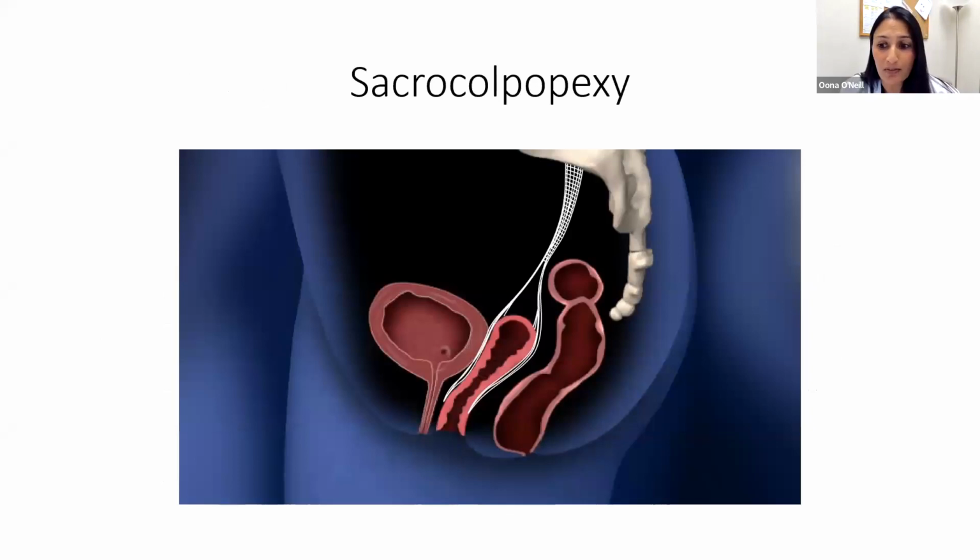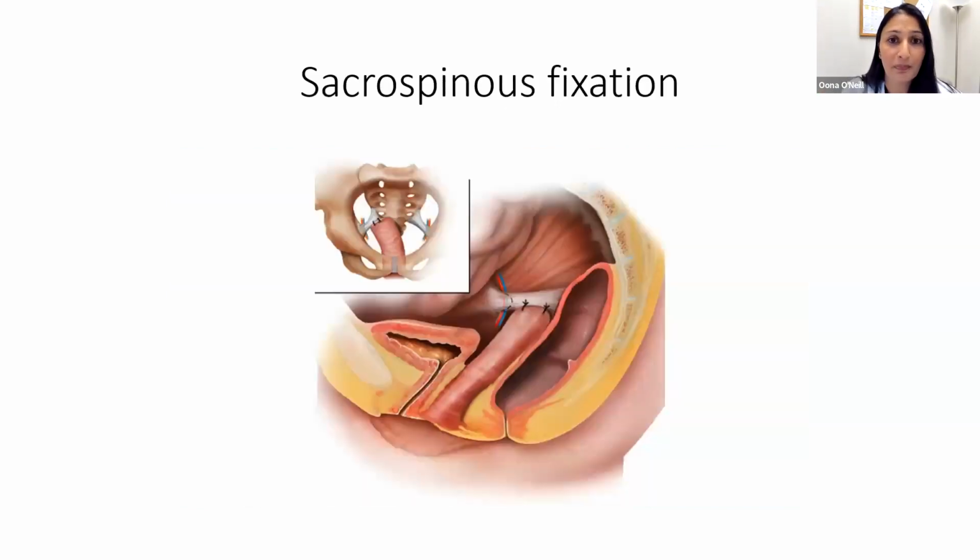This is an example of a sacral colpopexy, and this is just mesh that is woven around the uterus, and it's attached to the tailbone in order to hold that aspect up into place. And that is very effective for uterine prolapse. The sacrospinous fixation is when you actually put suture into the top of the vagina and you suture that into the sacrospinous ligament. Again, all part of the bony pelvis and all proven to be very effective as well.